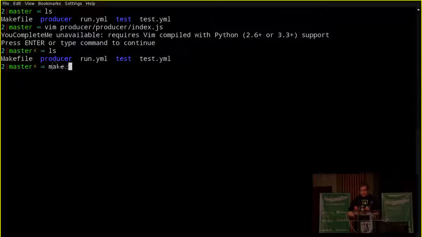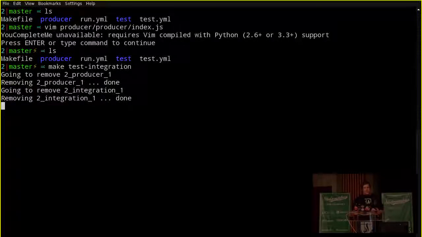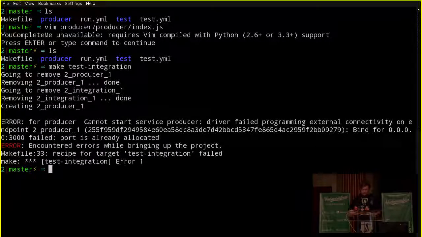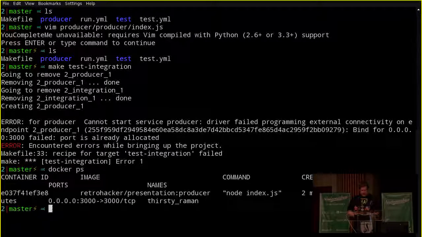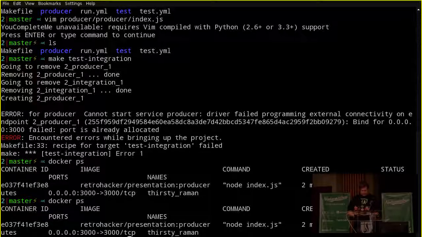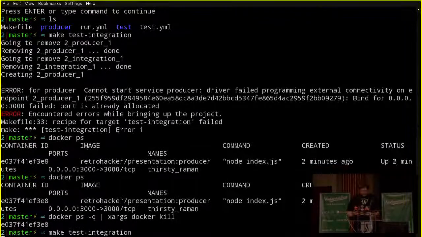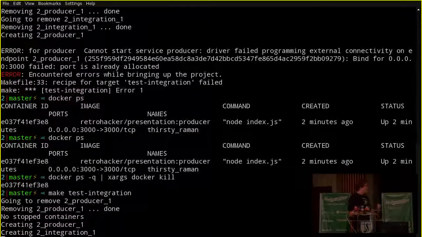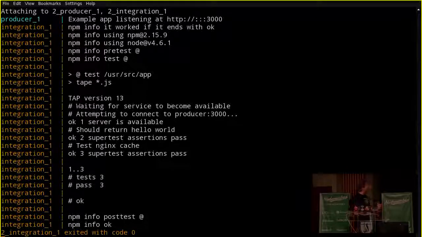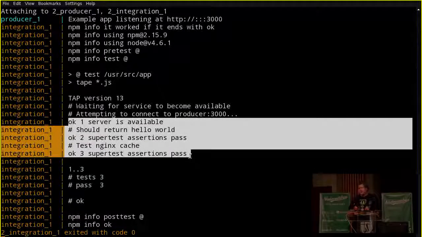And what's great about this is if I run make test integration, I only have to have one terminal window open. I did not kill the process over here. Much better. I run this and it's going to run them both in the same terminal window, and we'll see the output of both the integration test and the server itself. So we saw producer one spin up, the integration test run, and the integration test just hits the HTTP endpoint and checks to see if the superagent test passed. This is pretty much just copy and paste code from the unit tests, but swapping out localhost, or actually the Express app, for the URL that we passed in via environment variables. So now we're running integration tests against this.